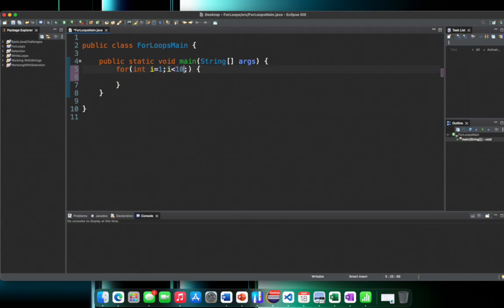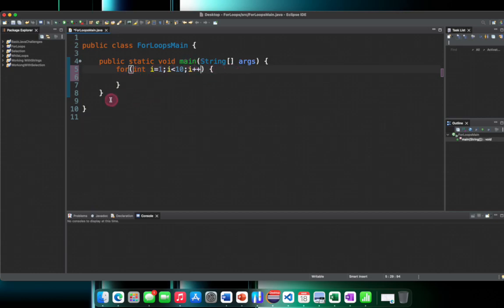Okay, now for the last section here, this is how I want to count. So I want to count up by 1, so I want to start at 1, then go to 2, then go to 3. So I could put i is equal to i plus 1, and that would allow me to count up by 1 each time. But there is a shorthand version of this in Java, and I can put i plus plus. So that's going to be easy for me.